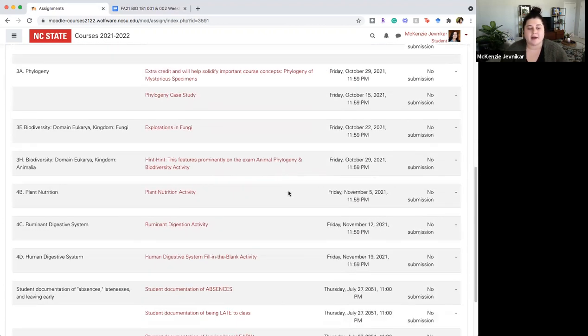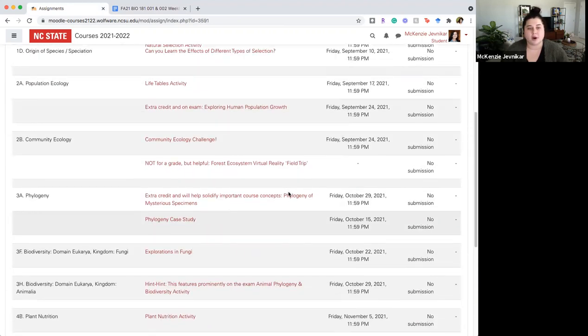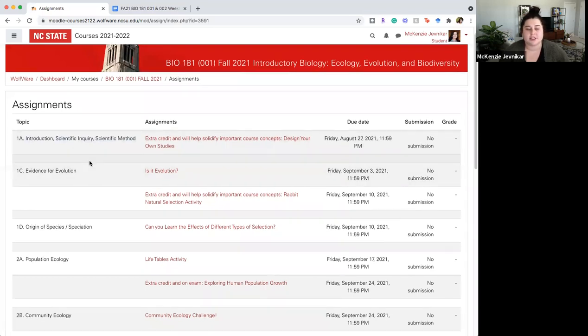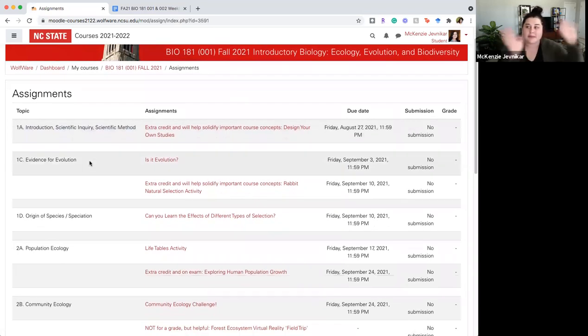It shows you every single assignment that is open right now that will be due. So for 1A, you've got your topic here, what assignment, and you can click directly on it, when it is due, if you've submitted, and if you have a grade for it. This can be really helpful because it shows you on one page, without all the messiness of the entire course, what is due and when.